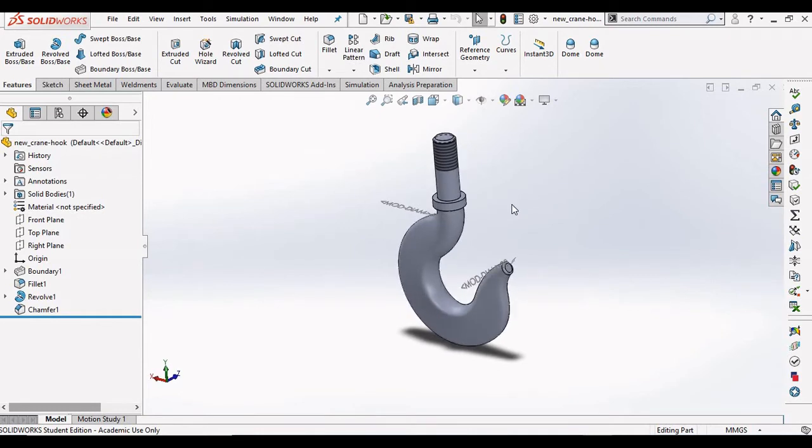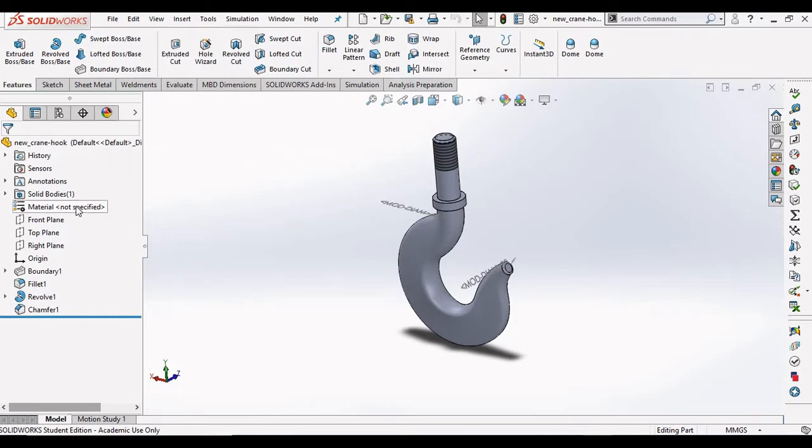Okay. So normally many of you have a confusion that if I apply material in Solidworks, then I don't need to apply it in Ansys. Okay, so let us check that. So let me just apply material to this model, the crane hook that I opened in front of my screen, and let us save it in the format that is accepted by Ansys, and let us try to open it in Ansys and check whether the material that we have inserted using SolidWorks gets replicated or not. Okay, so let us see.